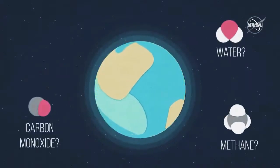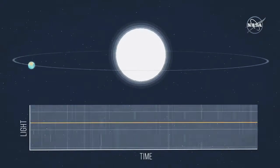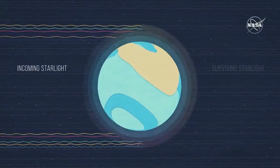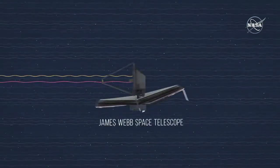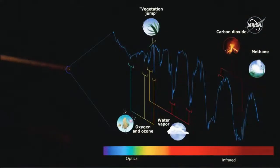This is one of the big deals about the Webb Observatory. One of the major goals is to see, do planets around other stars have environments like the Earth with water vapor, carbon dioxide, oxygen? And the way Webb is going to determine that is by watching that planet move in front of the star, and the star light behind it will pass through the atmosphere of that planet. And as that does, different components will be absorbed because we know the absorption characteristics of all of these different chemicals, like oxygen, like water vapor. And as that light reaches the James Webb Space Telescope, we'll be able to say, all right, there's a planet going around that star in the sky that has an atmosphere very much like the Earth. And these are some of the signals that we're looking for.